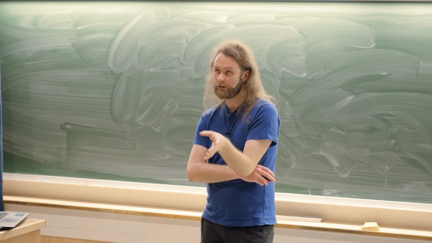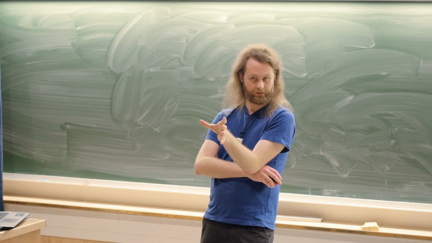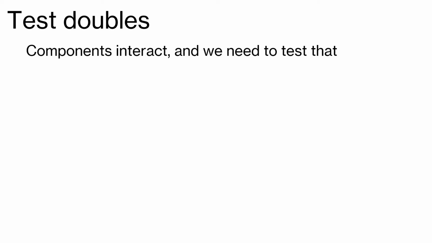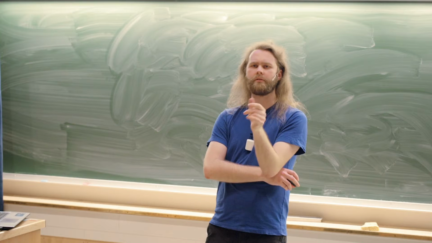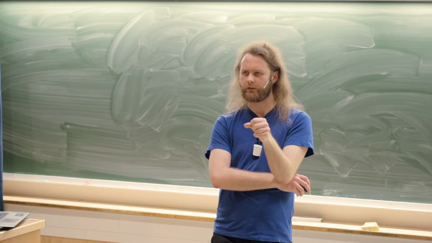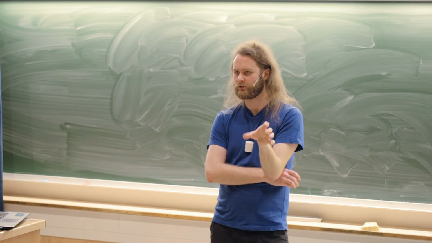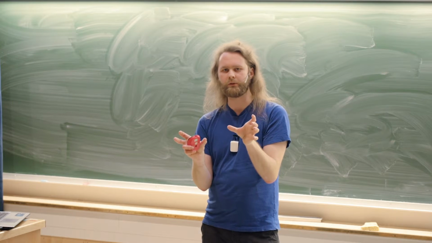So what do we do? Well, you want to make sure that these connections are not connected to the real thing, but let's say, pretend what happens if we connect these things to some kind of doubles. We replace them with proxy objects, mock objects, things that aren't the real thing. So say you have in the elevator project a state machine that executes a set of orders, and then you have some kind of order management system that makes sure that these are distributed and you get them in from the button presses and so on. So these things need to interact.